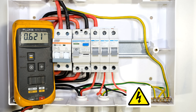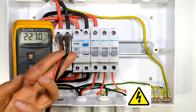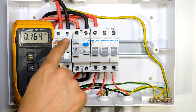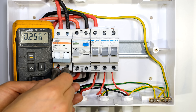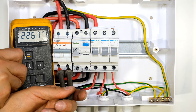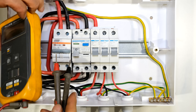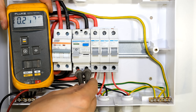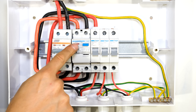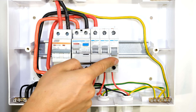With the multimeter I'll take some measurements. The incoming feed is sitting at 227 volts - I have a significant shock hazard at the incoming terminals even with the main switch open. At the output there is no voltage until I close the circuit breaker. Supply voltage then appears at the bottom of the main switch and at the input of the earth leakage. The output of the earth leakage only shows supply voltage once I close the earth leakage. With both the main switch and earth leakage closed, supply voltage is now present and I can close each load circuit breaker.